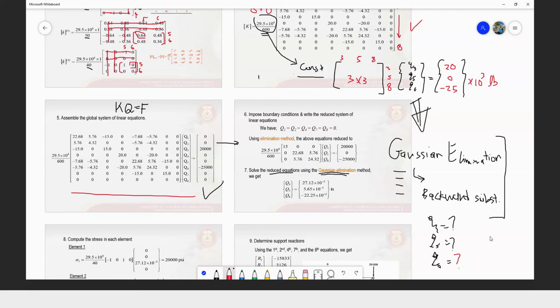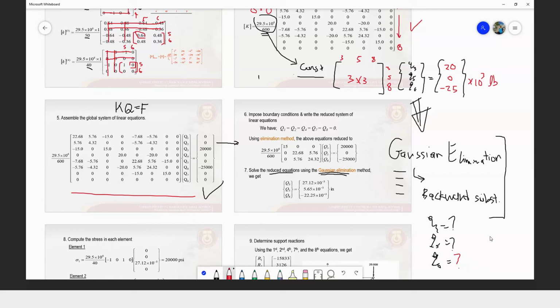What I can suggest is you repeat that assignment several times. At first, do it just to build your confidence level. Oh, this is how the method works. So once you understand the process, then try to challenge the time. How long should you take to solve a 3x3 system of equations using Gaussian elimination? Half an hour is too long. Okay, try to reduce it.